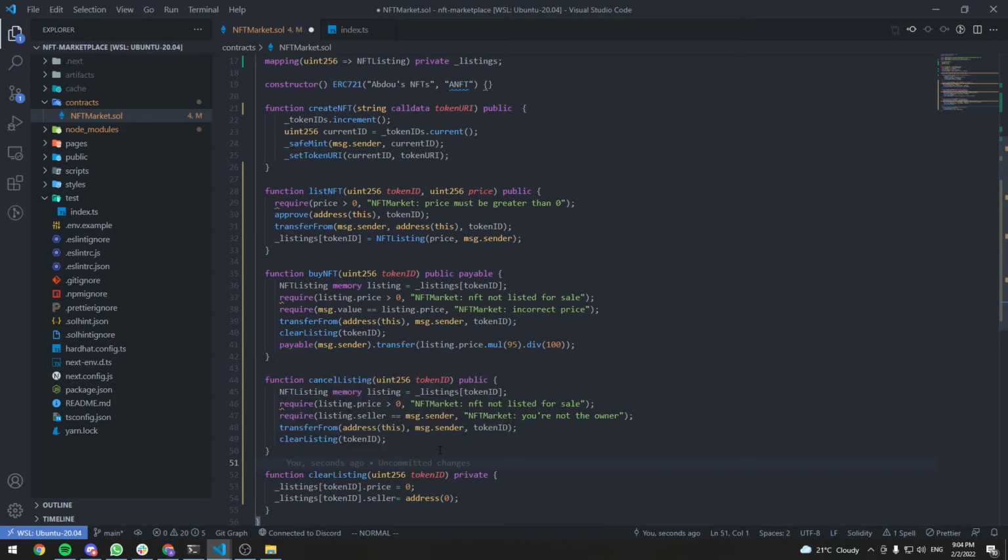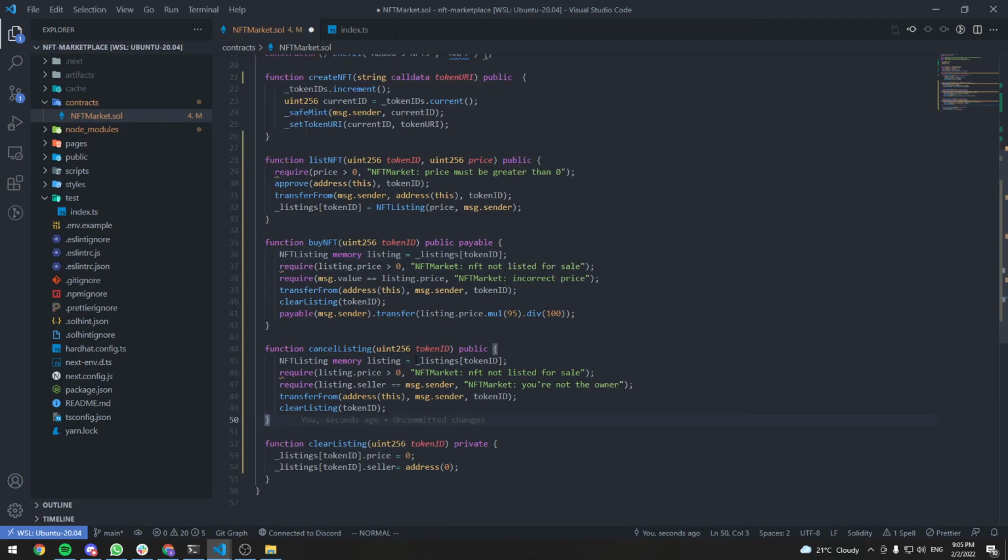So it listens for those events, and using them, it builds up a database of all the listings here. And we can query that database using a GraphQL API, and we're basically gonna have a full-fledged backend with search, pagination, everything. This is just an overview about The Graph. We're gonna go in depth and actually implement our subgraph in later videos.